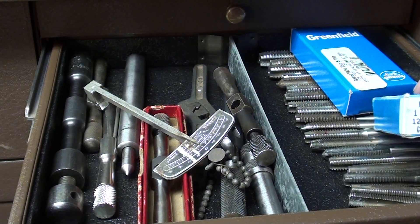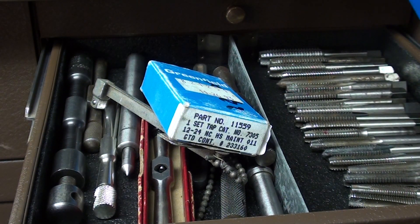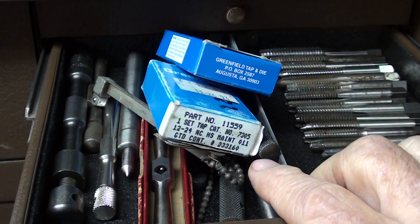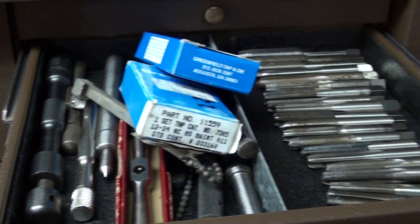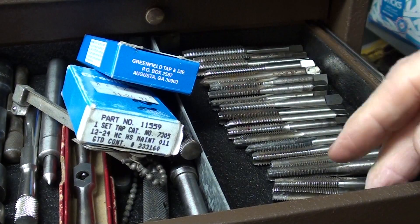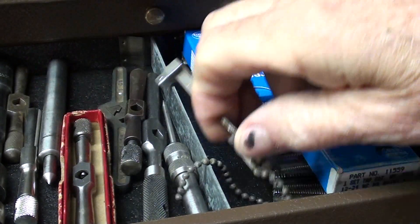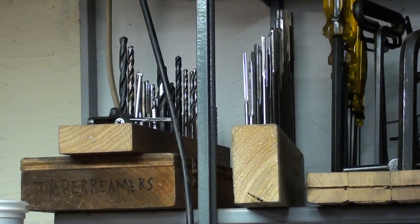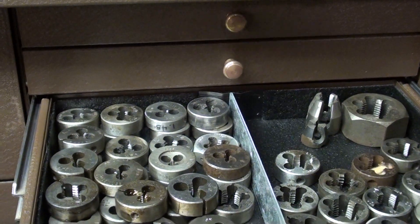Over here is the world's smallest torque wrench from West Glock — remember that? And more 12-24 — all of a sudden I'm coming across a lot of 12-24. Number 12 as 3/8 is a very nice size because it's between 10, which is 3/16, and quarter — that's quite a gap. Sometimes you need a thread that's in between those two sizes. Here are just some assorted taps. Most of my taps that I use commonly in model making are in this little setup here, along with the clearance drill and tap drill size. Make yourself a set of those if you don't already have them.